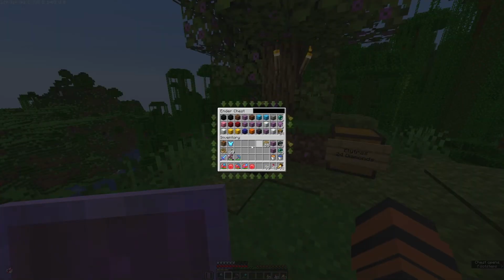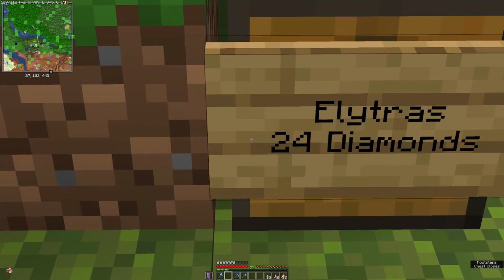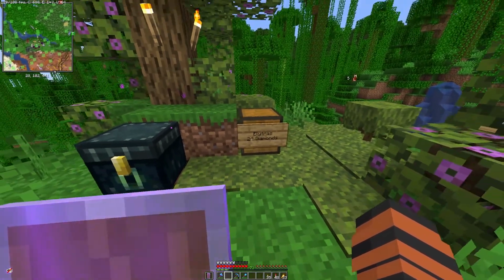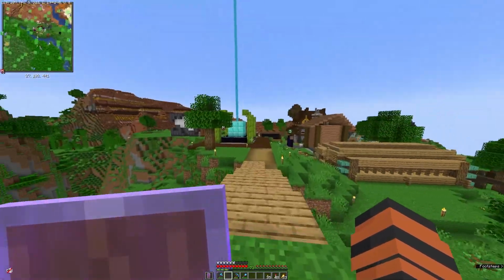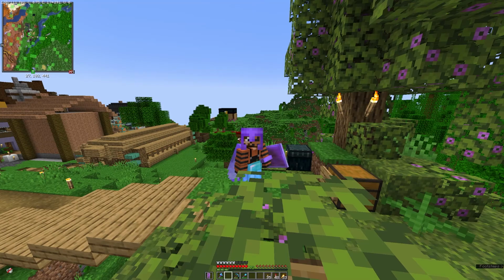And then as always, ender chest. And then we have our elytras. I believe this is 11 elytras on sale for 24 diamonds each. I think this is a pretty fair price, I'd say. 24 diamonds for an elytra, pretty fair. It's 32 for a beacon. Elytras, 24. I'd say that's justified.